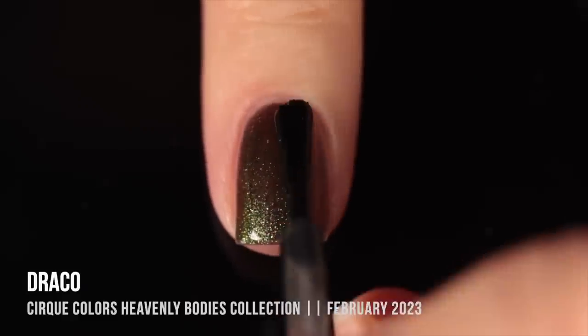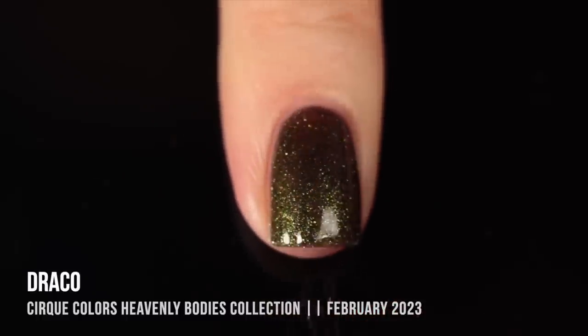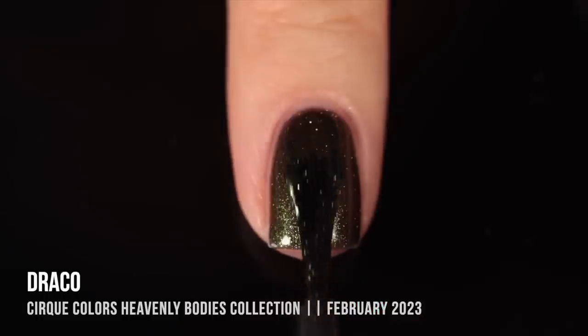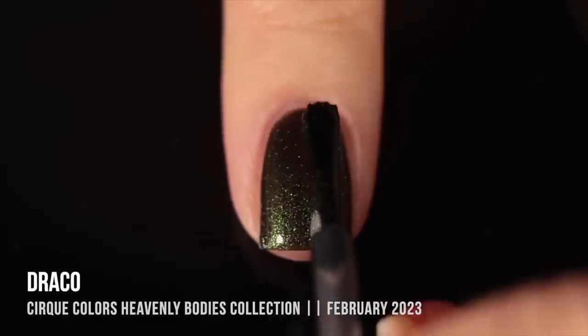So you can see it was actually a little bit sheer in the first coat, but it did give me nice coverage in the second. I knew it was going to be that sort of jelly-like finish, so I ended up just doing the two coats for full opacity, and then I went in with my third coat to magnetize. And I think with shades like this, there's just something so deep and mysterious about them.